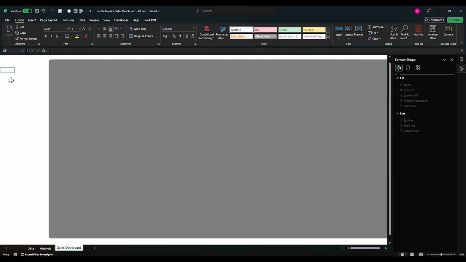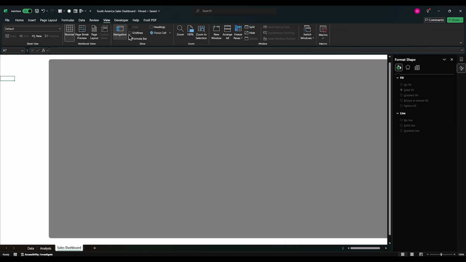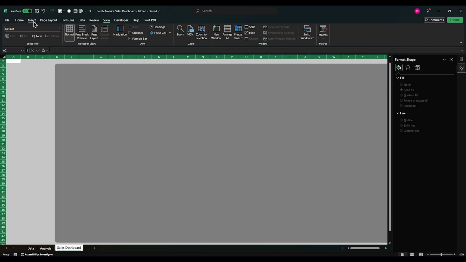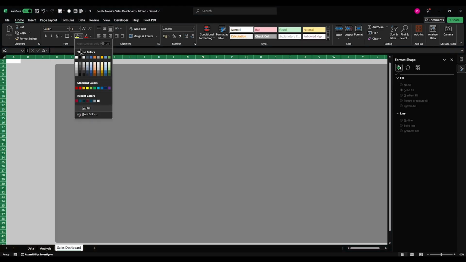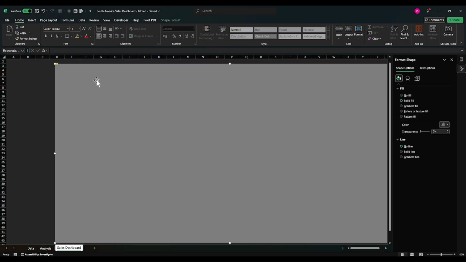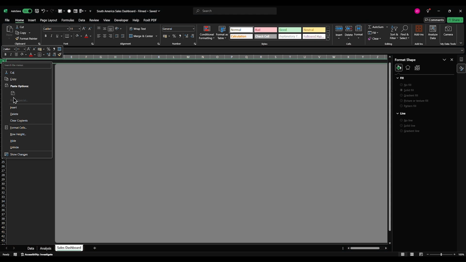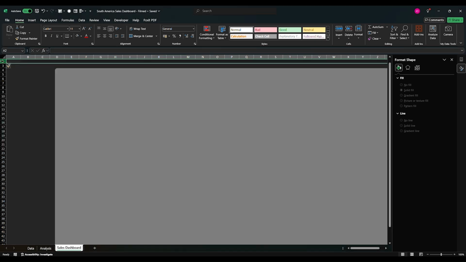I need to do something first under our View. With our view, I'm going to put on the back the headlines. I want to make this all color, everything pretty much black. Okay, let's leave it for now. Then let's go to Insert here and do some Insert here again. So this color, I want to change this color again.